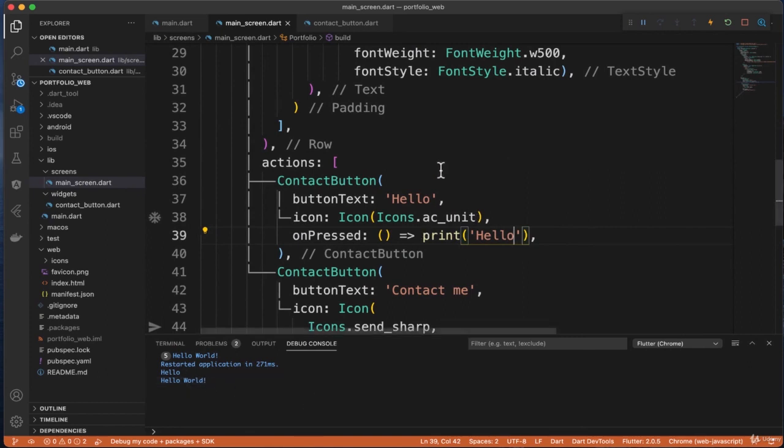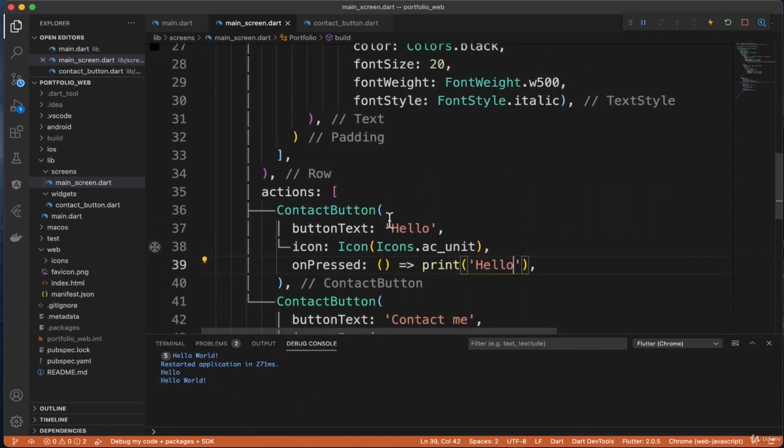All of that, I didn't have to recreate the same button over and over again whenever I wanted to use it. So I can use this contact button, create or instantiate this contact button anywhere I want in my project. And I can pass all these parameters, everything, so to customize that button into whatever I want it to be. Isn't that great? Look at this.